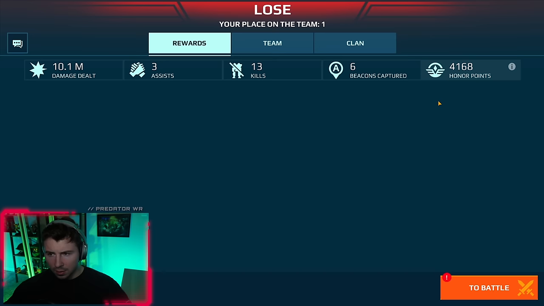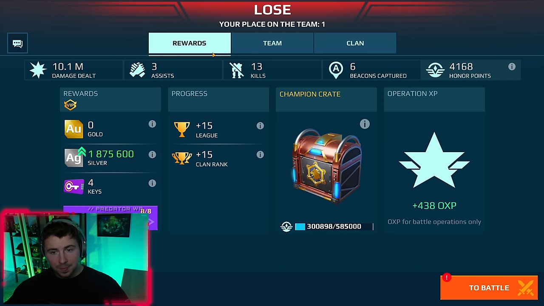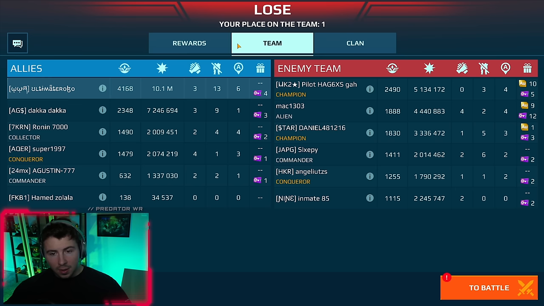Okay. 10.16 beacons, 13 kills. Like, that seemed pretty darn effective. We were down a player that time. We were definitely down a player. Okay, I'm going to switch it up. Also, our Titan seemed to charge so fast.